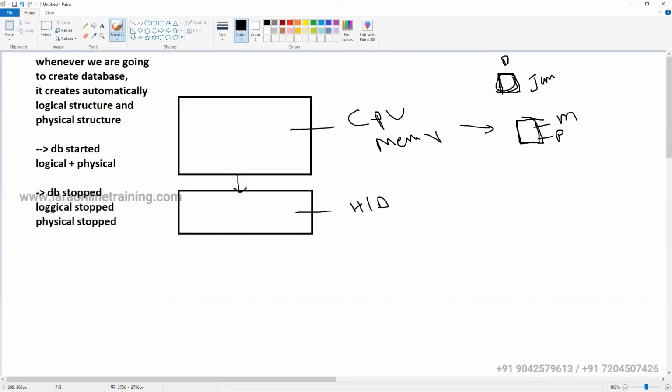The logical structure is my CPU and memory, which is volatile, meaning temporary. If I shut down my database, it will stop and release CPU and memory.